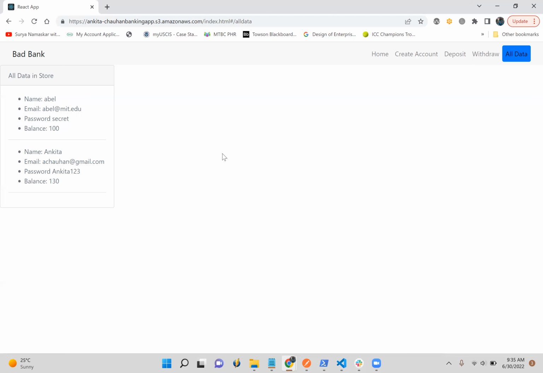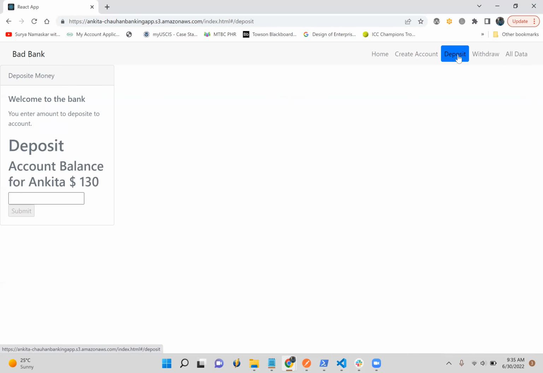I've used Formik for form validation, and while it was fun creating this application, it was also quite a learning challenge. Some of the challenges that I faced while creating this application was switching my mind from JavaScript to JSX.